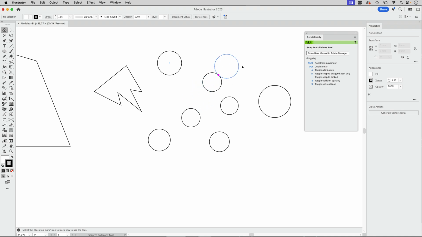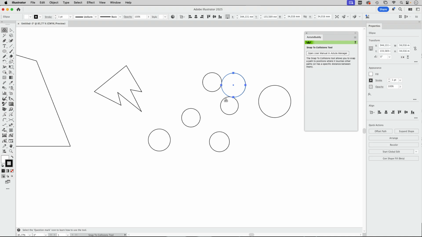And when I move that circle here to the other circle, then you see it snaps. And it also snaps when we have two of them. And it snaps exactly at the tangent points. And that is, of course, awesome. So that is just great that you can just grab them and move them.